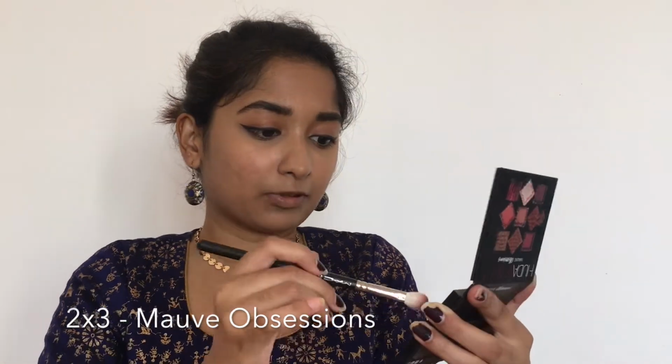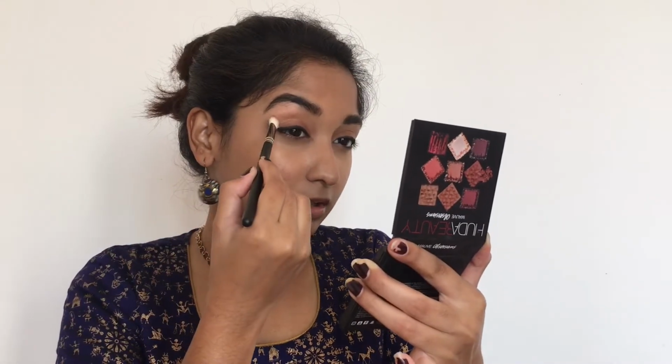Hold on. Okay, I'm having the Mauve Obsessions out, and I'm gonna start off with this one. I'm going to list the colors I'm using over here. So when I say 2x1 color, it's going to be second row, first column color. So that type of stuff. So I'm going to be using second row, third column, 2x3. This really nice rose color.